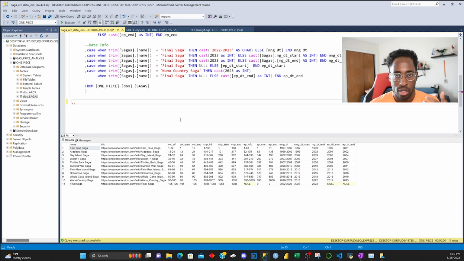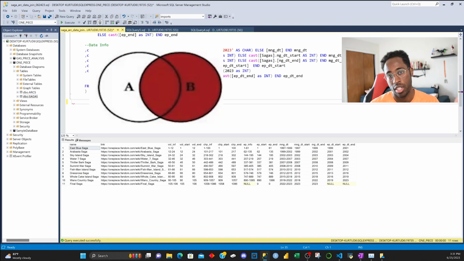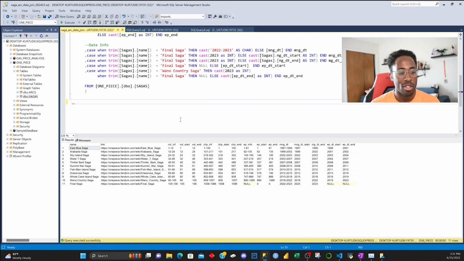Normally when you do joins, there are a bunch of different types: left joins, right joins, inner joins, self joins, outer joins, all the different types. But you're usually looking for a unique identifier that exists in both tables where you can join the information based off of that.